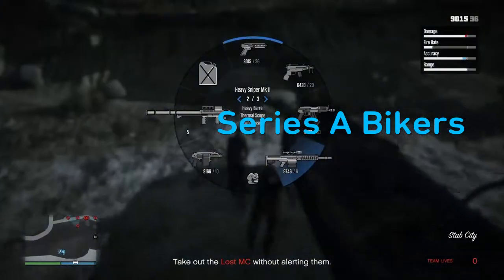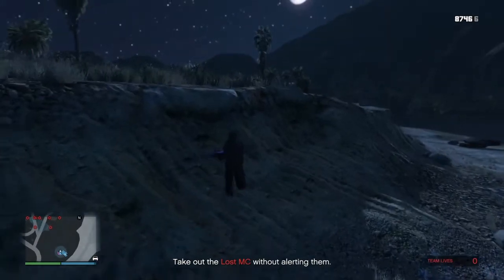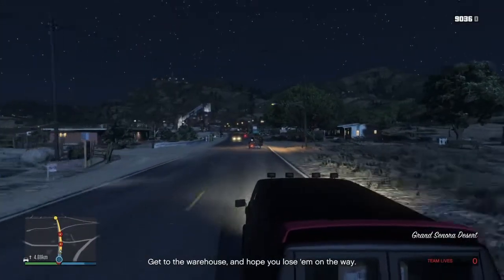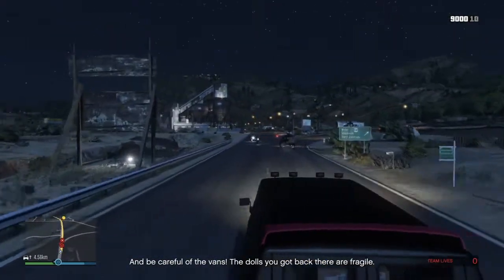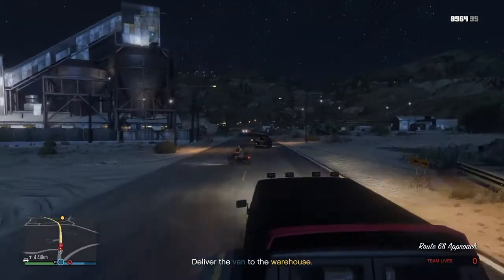Series 8 Bikers is the easiest setup probably. So just take out all of them silently, work as a team, and then when you get the vans, make sure to stick together, because make sure you don't have one behind getting shot at. Make sure you stick together and you should be fine.